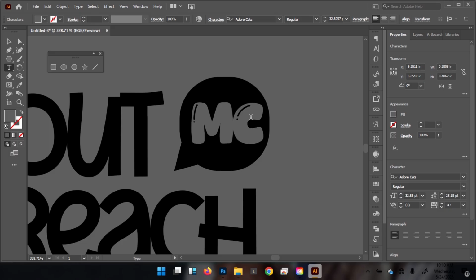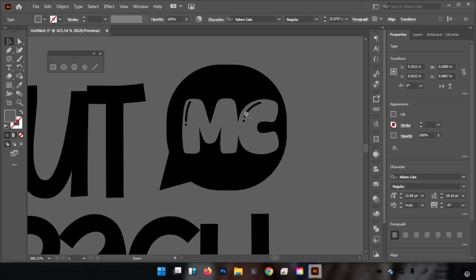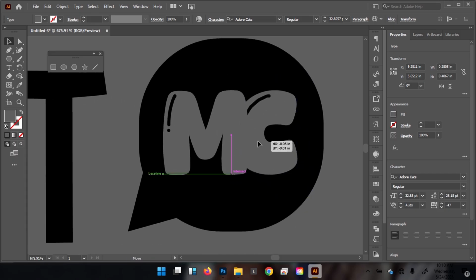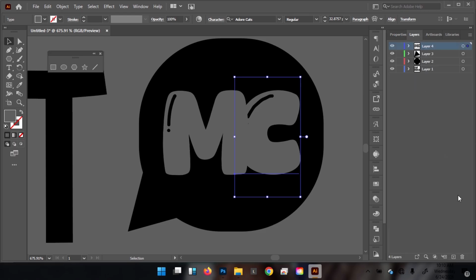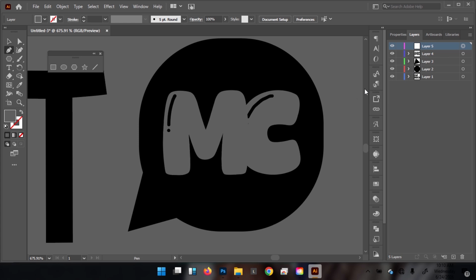Are you following? All right, escape, press and hold Alt R space, left click and drag, and then left click and drag the C to somewhere like so. Okay, good. Click on Layers to see whatever you have inside your Layers panel, and this time around create a new layer. Select it by clicking here, P for the pen tool, I for the eyedropper tool, and left click here to sample black.